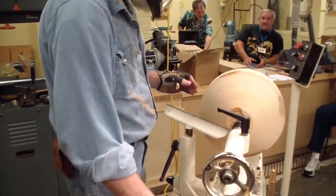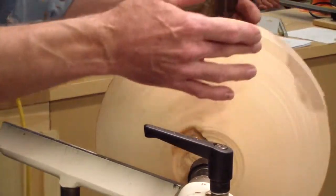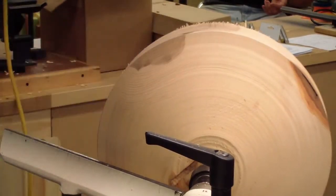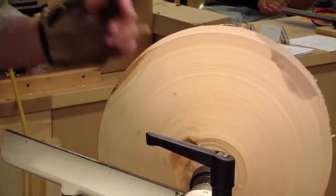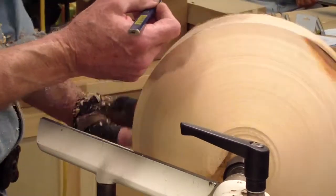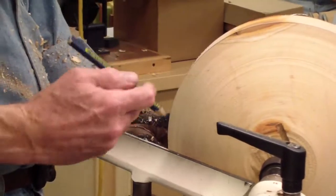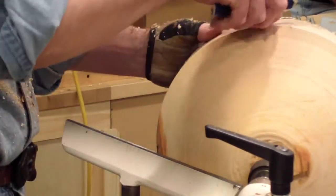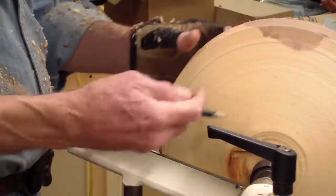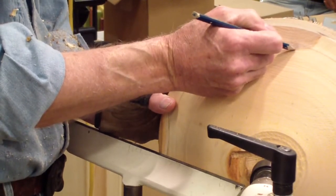Okay, so now I'm down to a cylinder with a little bit of bark left, which I'll take off later on both sides, that's no problem. So what I can do now is just look and see what I've got. And because I have a material that has a color change in the center, I might as well make use of that color change and just see how it lays out in the form. So on this side, the bottom of that color change is here. And on the opposing side, it comes down here about 3/8 of an inch lower.